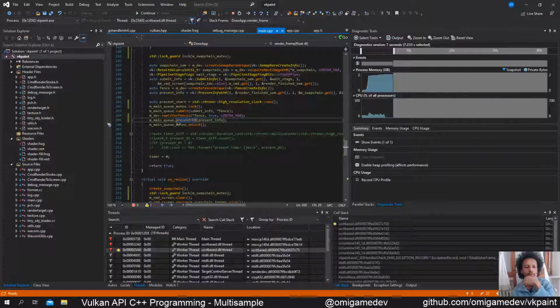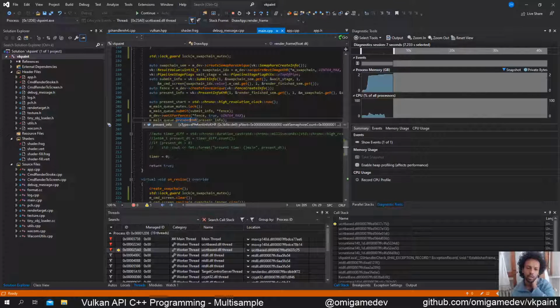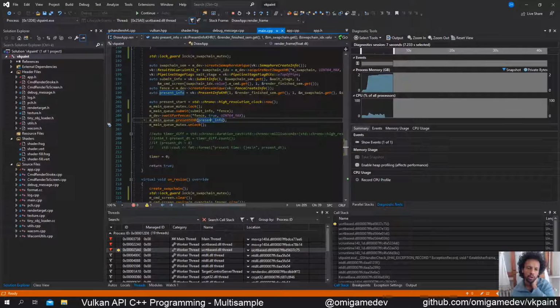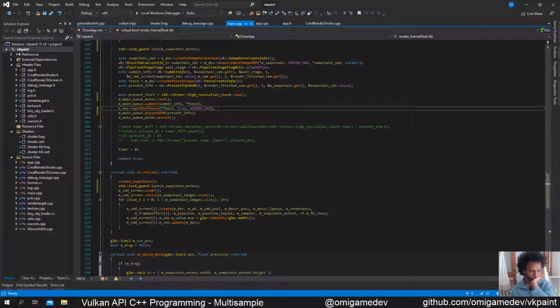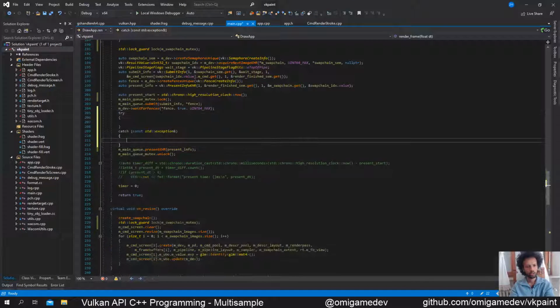I mean, during the presentation, waiting for the surface that got invalidated because of the resizing. And so at this point, I think we should be able to just move on. It should not be a deadly exception. Let's try.